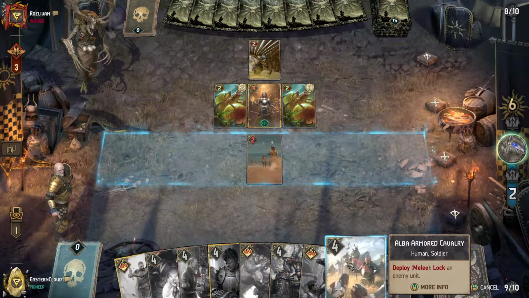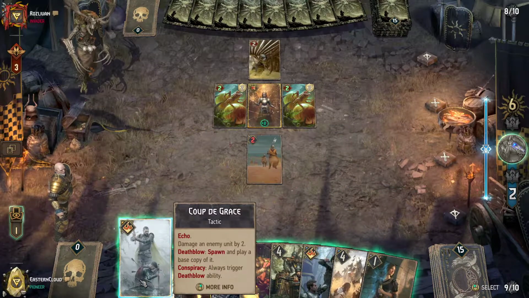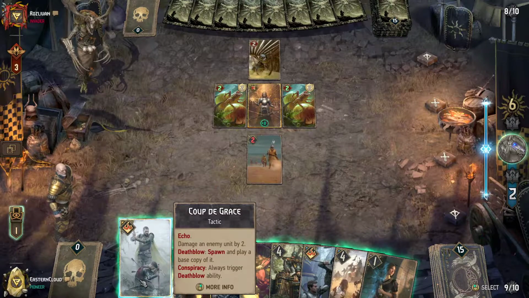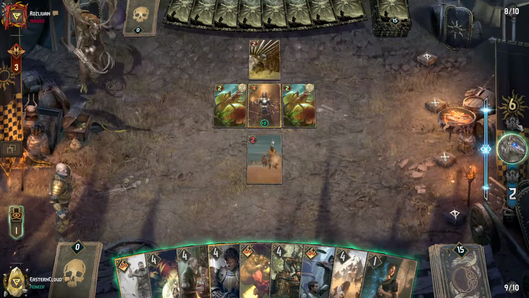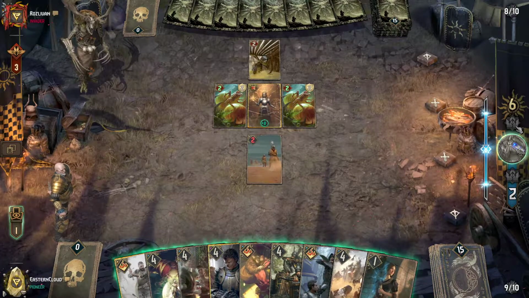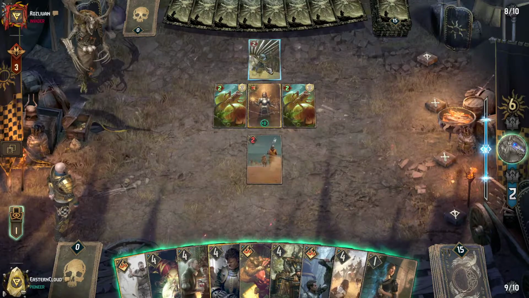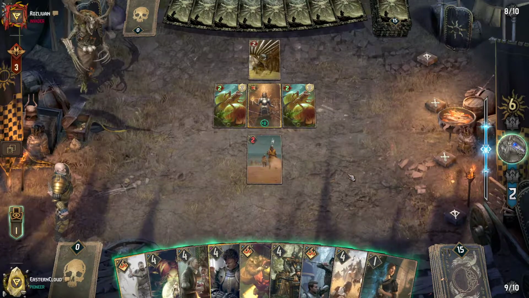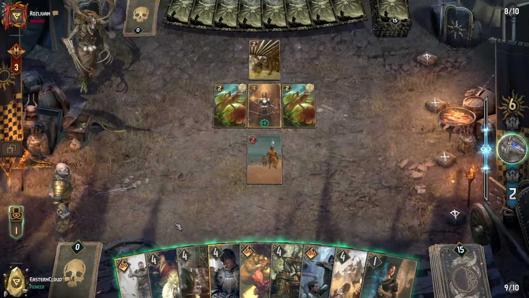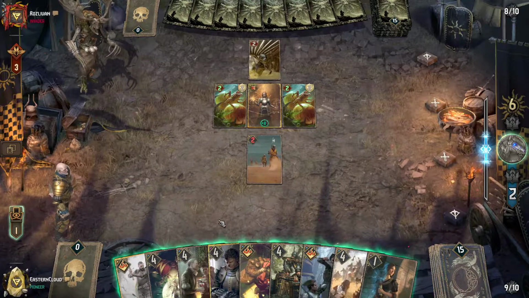So what I think, but you need to be played in the melee row. I could coup the Drowner, but I don't get anything from it except the Thrive unit, and then I can push one of these units back, but that doesn't really help anyone. It is a very difficult turn, to be honest.